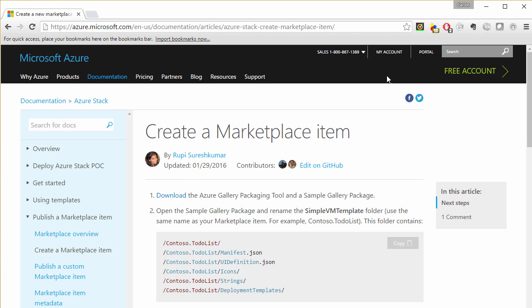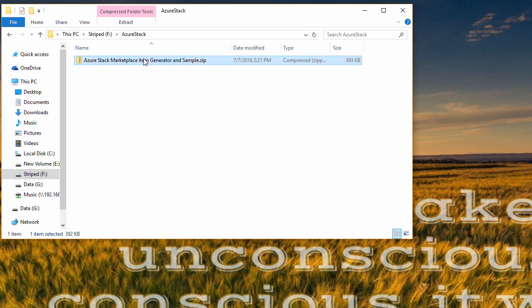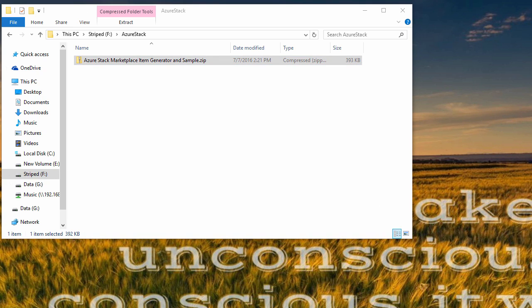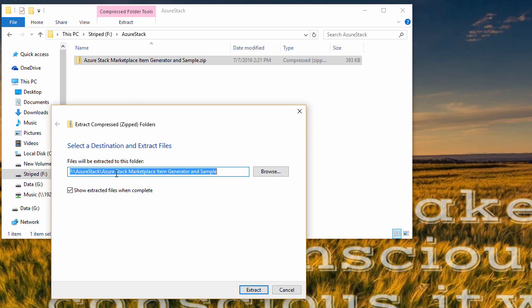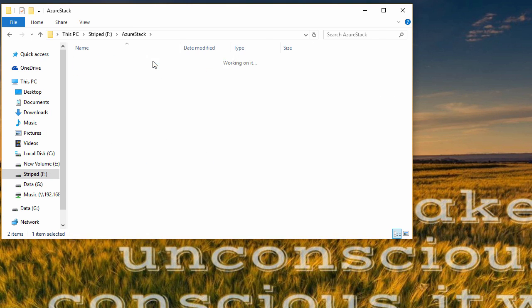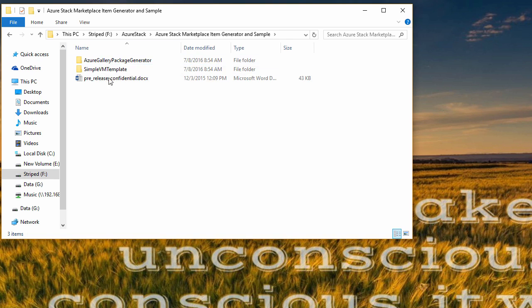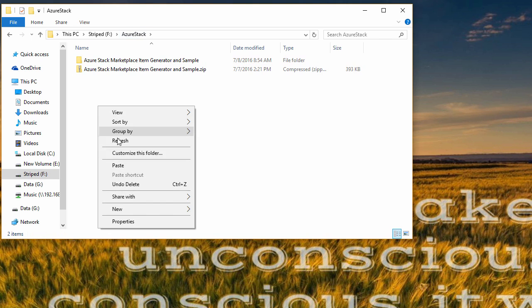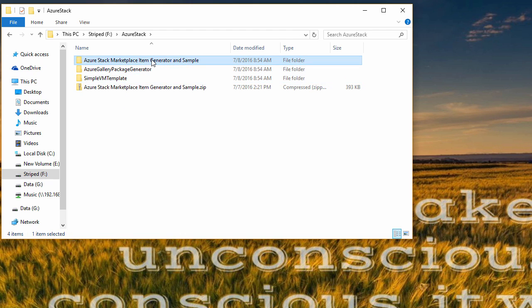And when you download the file, it will be in zip format, and there's a couple of things inside. So let's extract the content of that file, and I'm gonna put it in a folder directly on my F drive. There's a couple of folders in here. We can eliminate this, it's just the pre-release, and I like to put it back into the main folder. And the reason for it is that otherwise the commands get too long.